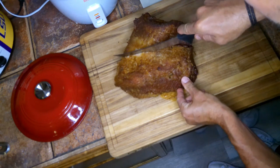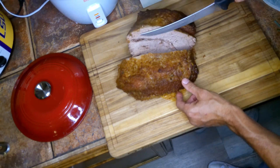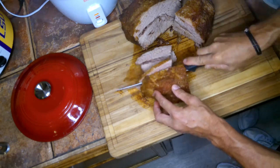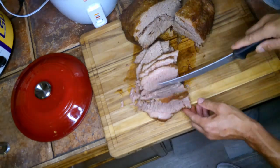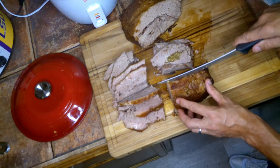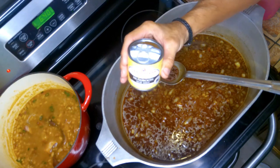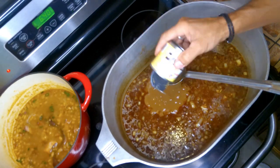We're gonna start carving this brisket. Oh, man. Man, that's juicy. There's our stuffing. I'm gonna add, it's gonna thicken it up a little bit, some mushroom steak sauce. We're gonna add that in. We're gonna make an au jus gravy.